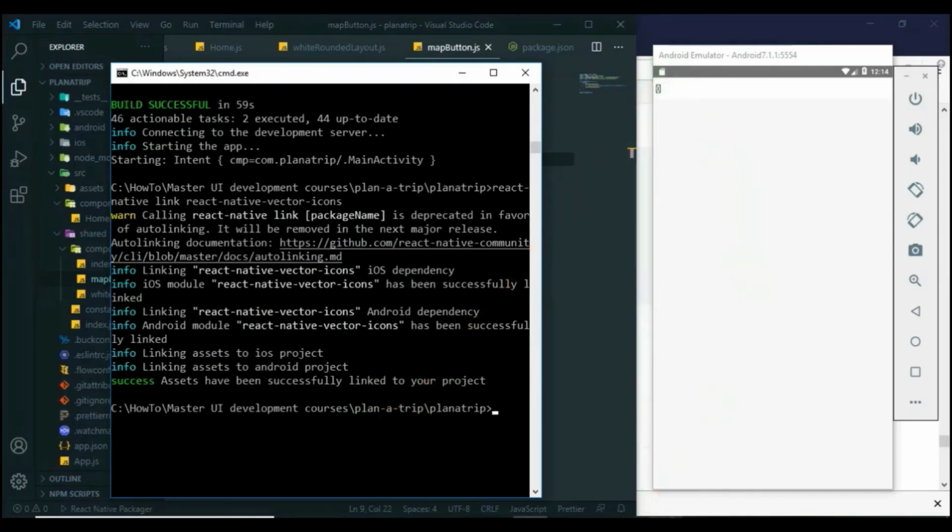You see that nothing changes because you have to close this node window, then rerun the application.